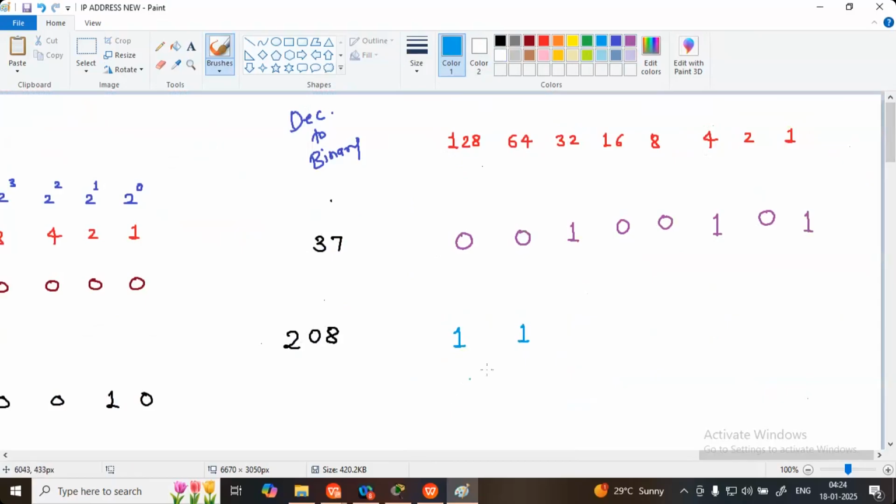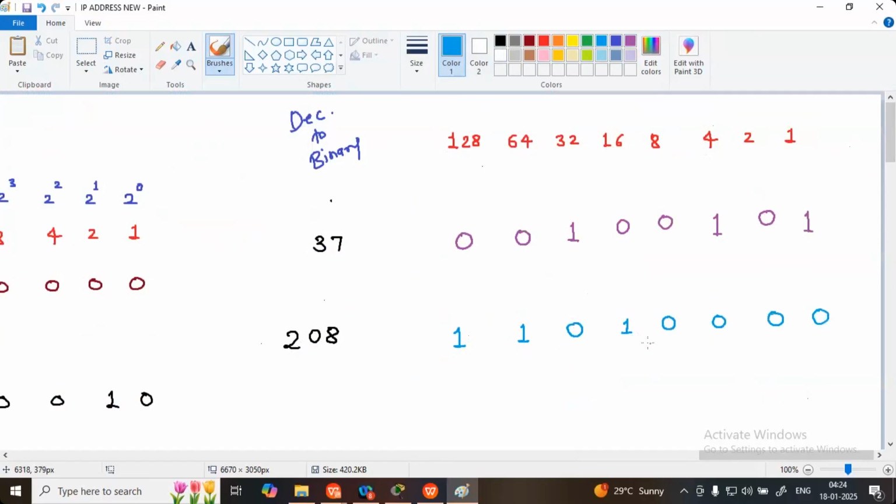Then in this 192, if you add 32, it will be greater than 208, because it would be 224, so you cannot add 32. So that's why 0. So this is already 192. Then in this 192, if you add 16, you will get 208. And the remaining bits will be 0.